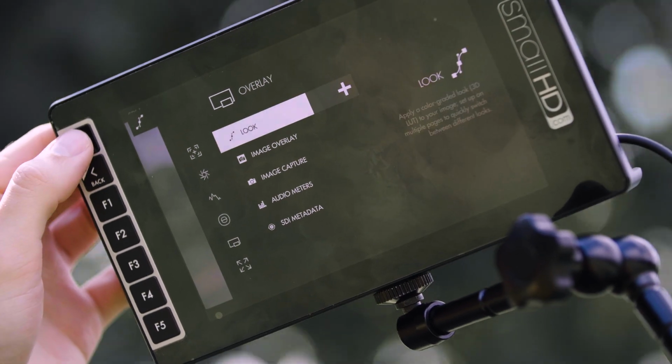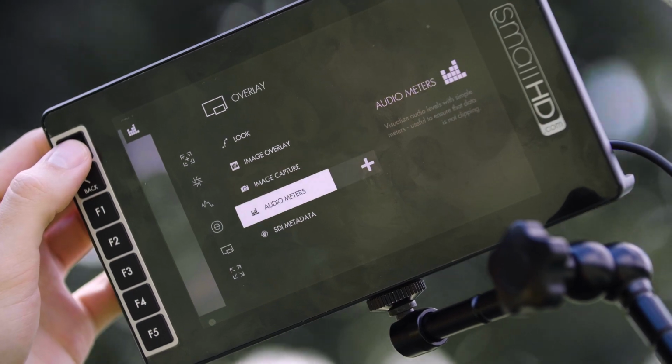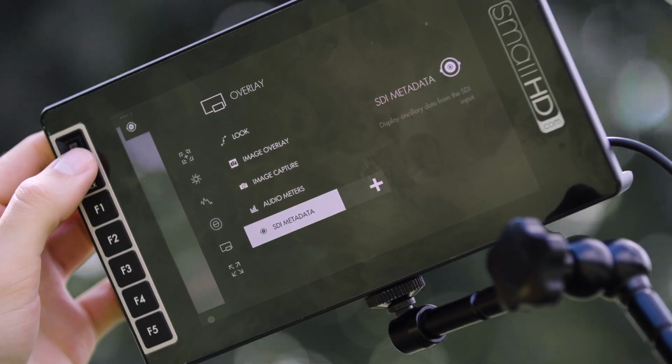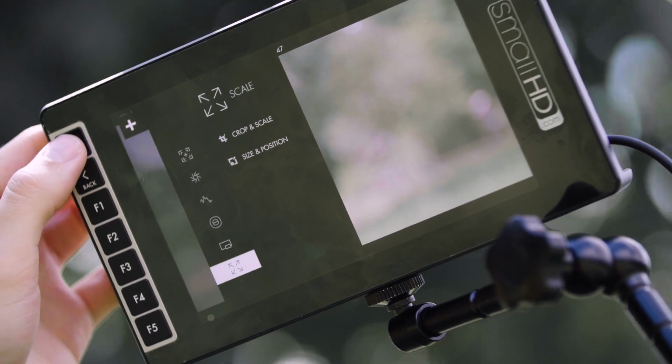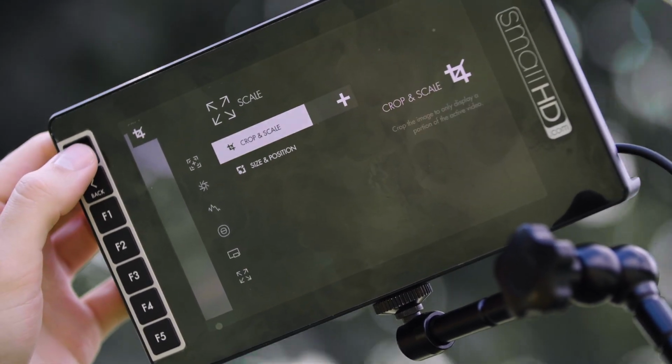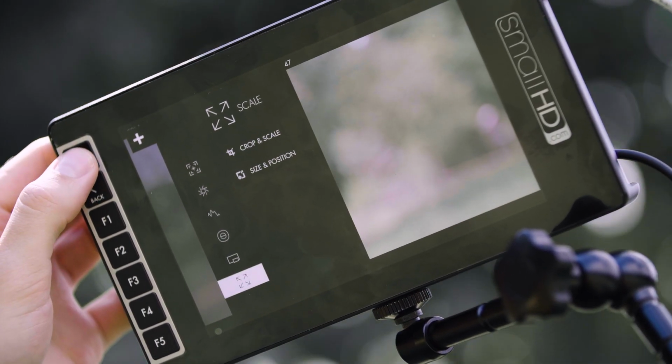Furthermore, you can apply LUTs to your footage, both custom or pre-installed, either just to preview or to bake it into your output. As another option, you can overlay your video with a custom image to match your framing, audio meters, and SDI metadata, like timecode and more. In addition to that, you also have the option to crop or rescale your video signal on the LCD.